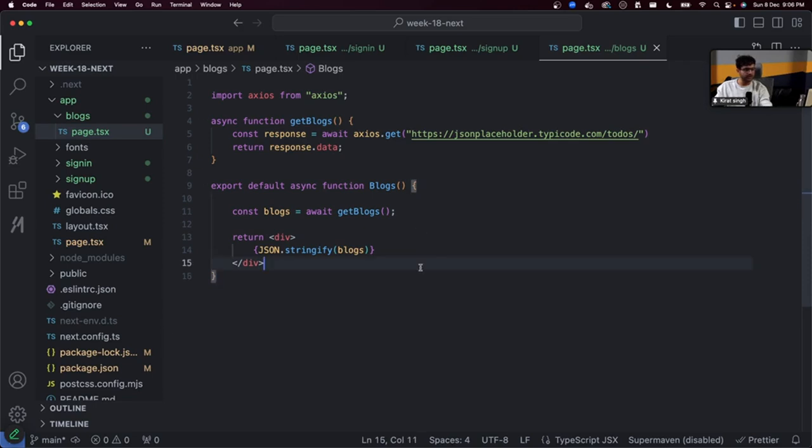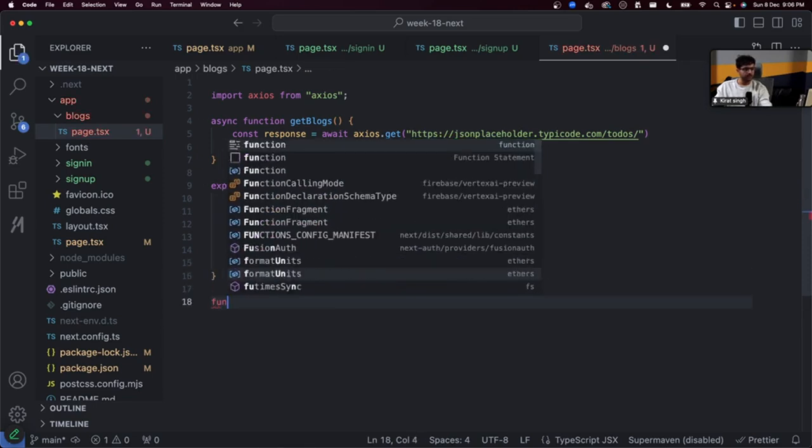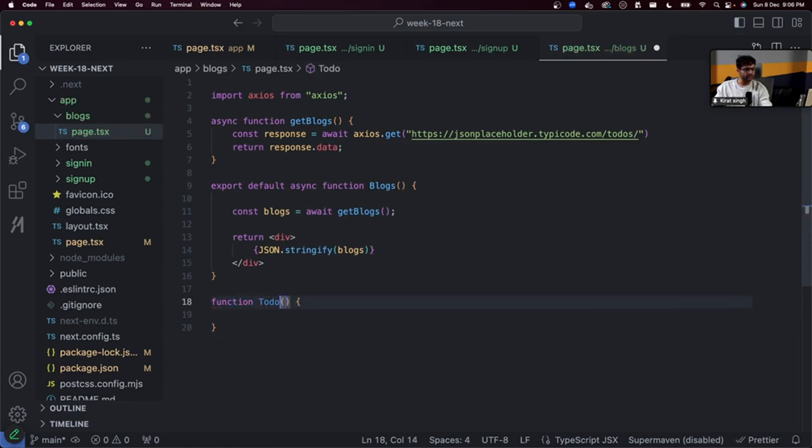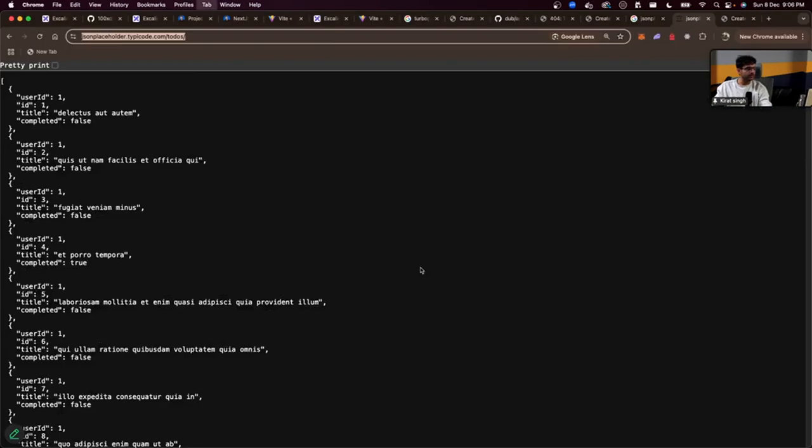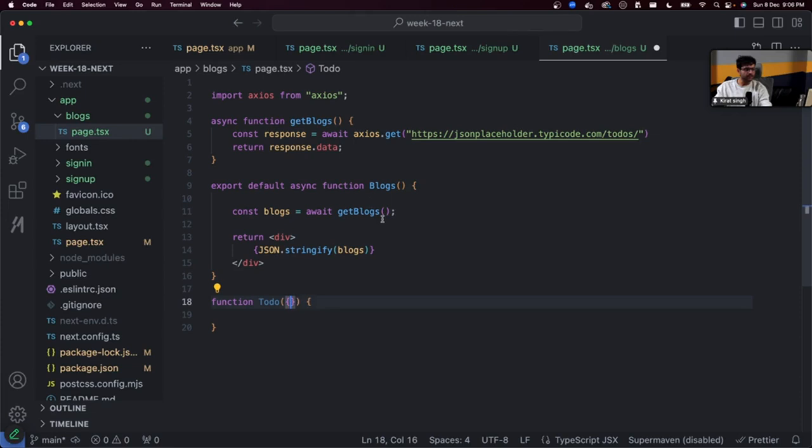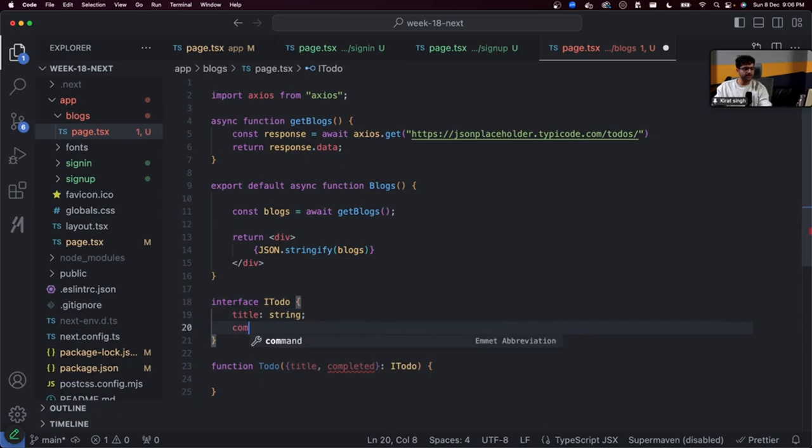If this feels jarring, so much JSON, let me quickly clean it up. Let me create a component called to-do, which takes two things as an input, a title and a completed field. I_to_do means interface for to-do, which will have a title, which will be a string, and completed, which will be a boolean.